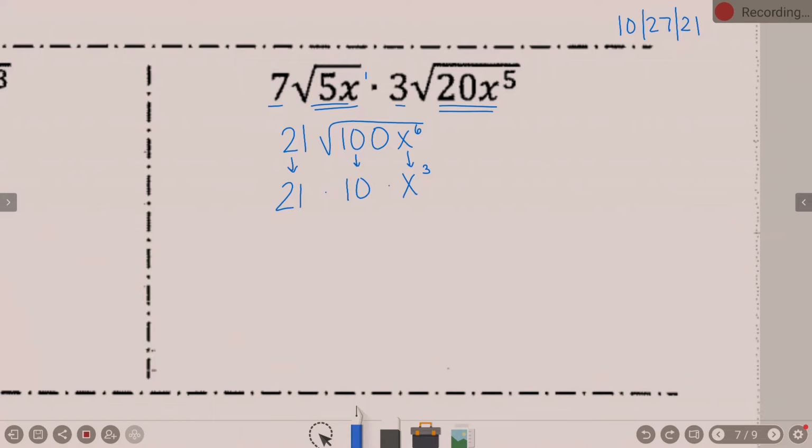All my square roots disappeared, right? They're gone. So just multiply the remaining pieces back together for an answer. 210x to the third. Okay. 21 times 10 is 210. Tag on x to the third. Okay. So that at least jives your brain a little bit on what we were doing yesterday, right? A little bit. Okay.